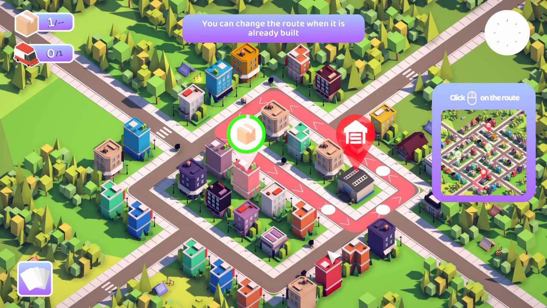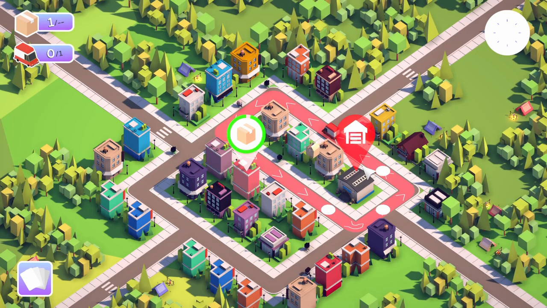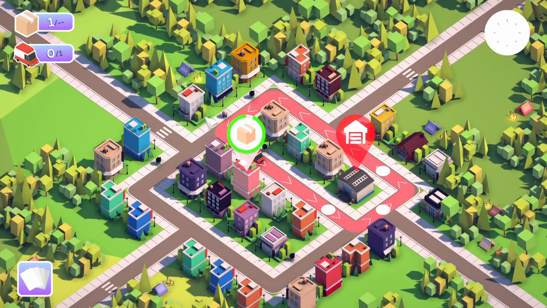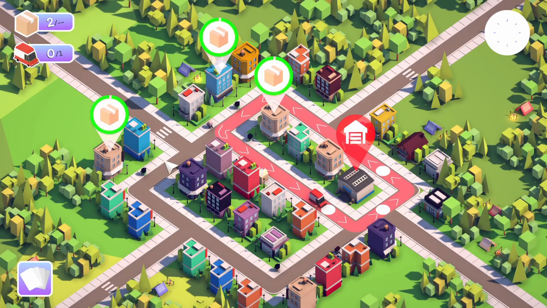You can change the route when it is already built. Okay, so I can pull this? Right-click on the route to change it. Oh, so you can delete it and then rebuild it. Okay. Sounds good. There's a package. All right, so that's our first package to deliver. I assume it goes here.